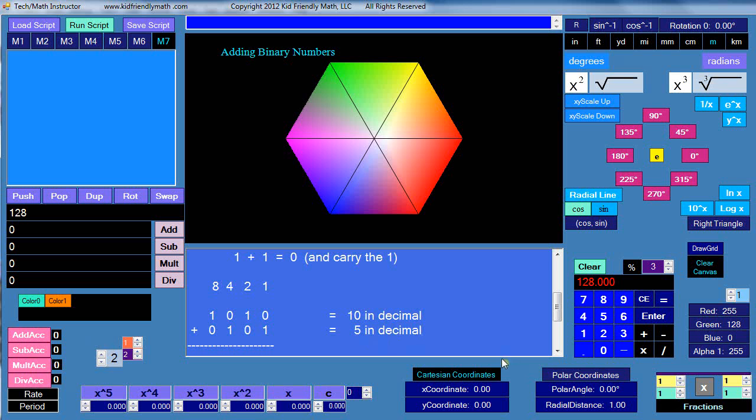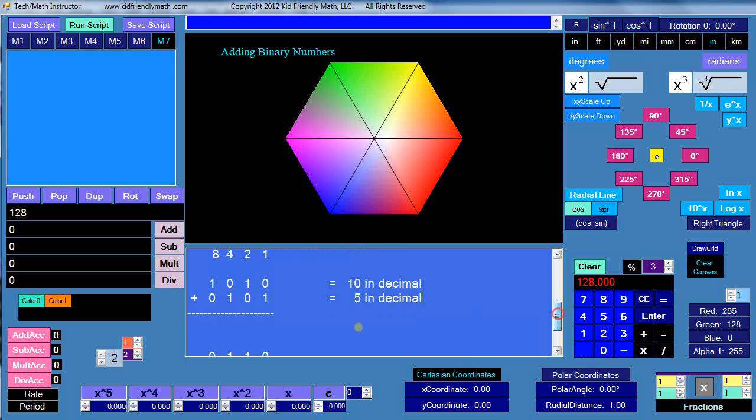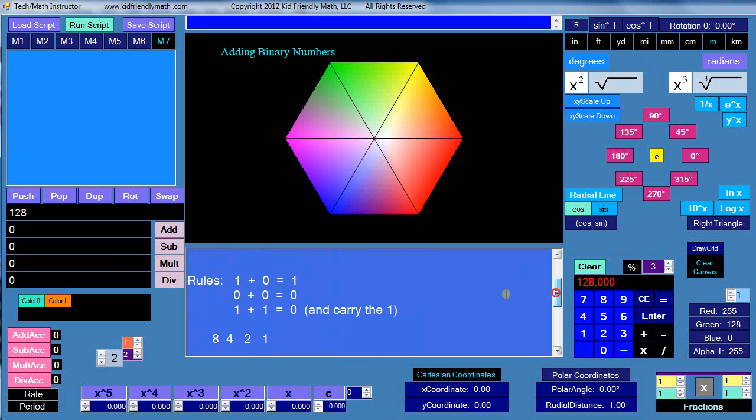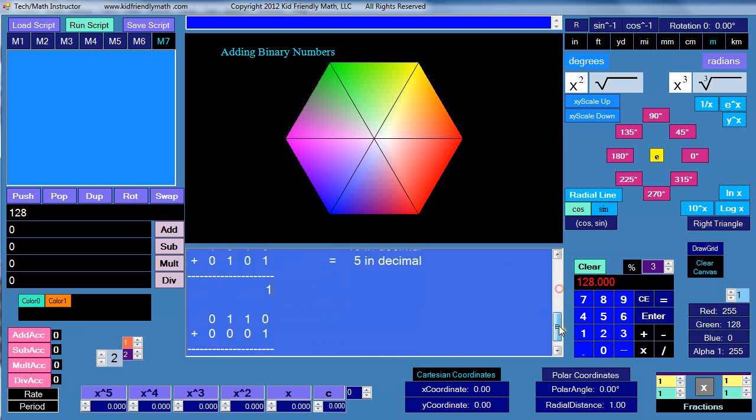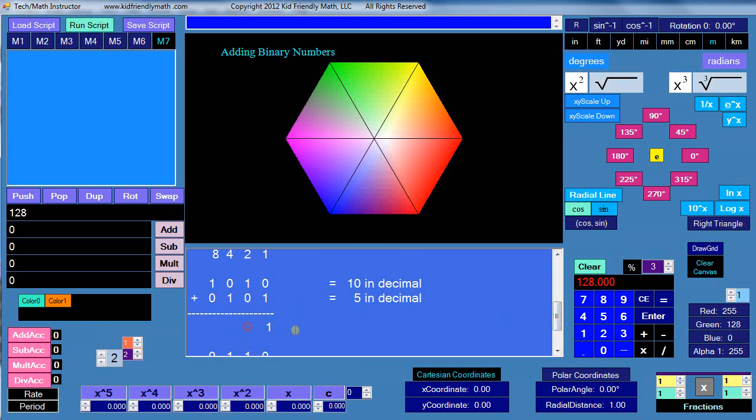So now let's add them together using the rules, and we go right to left just like you'd do with regular math. So we have a 1 and a 0, which is equal to 1, because that's the rule. For the next operation, we have a 1 and a 0. Well, that's also equal to 1. And here's a 1 and a 0, that's also equal to 1.